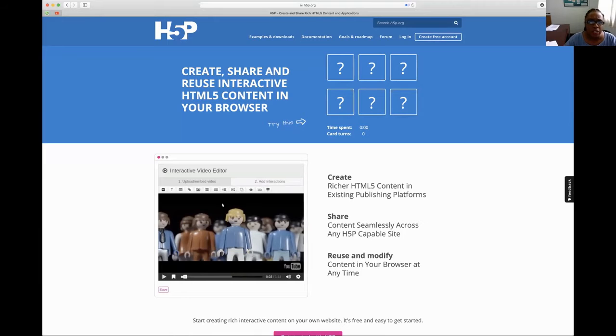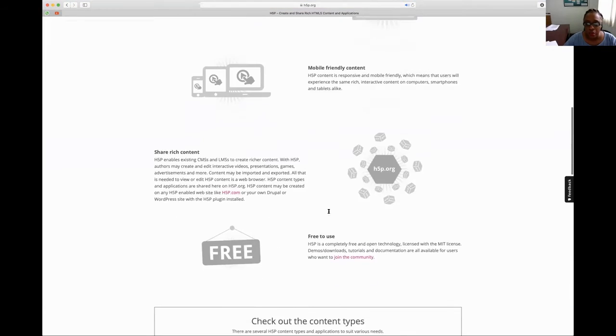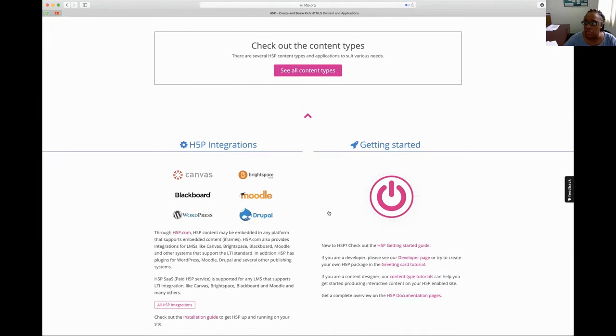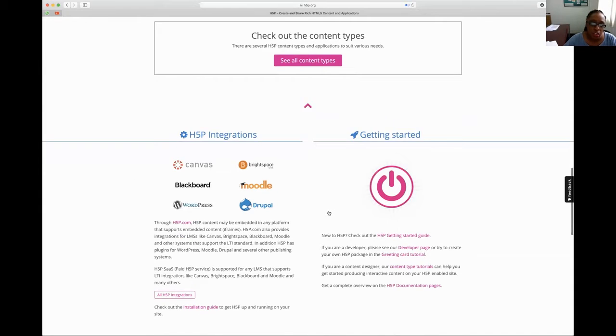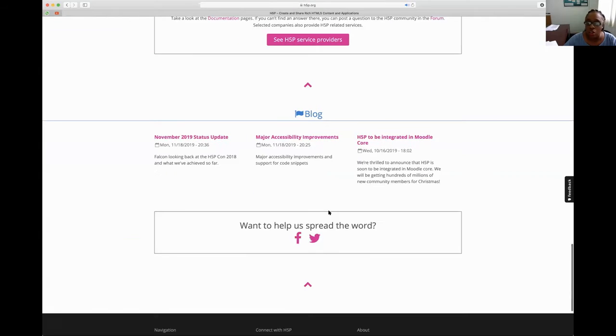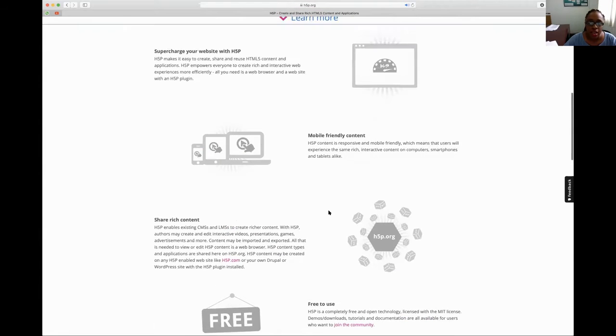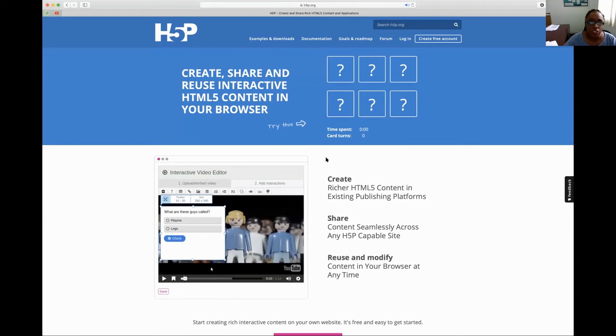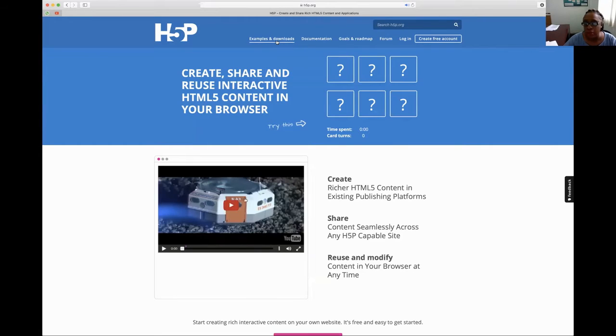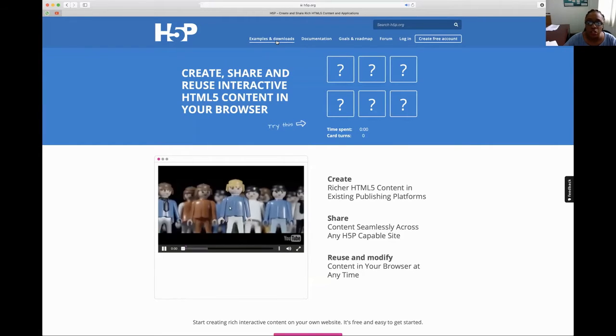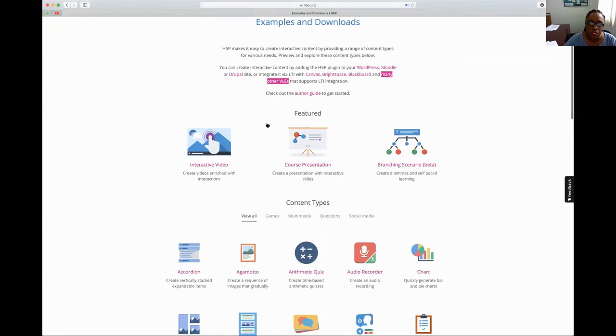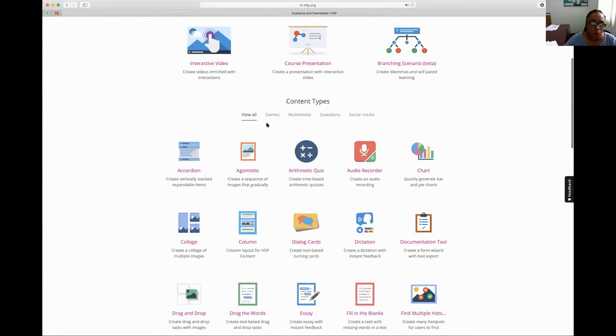Now, h5p.org is an awesome open source program that allows you to create interactive content that you can embed in different websites and learning management systems to make your content interactive. When we come right here to examples and download, it will give you all of the different examples they have of what we can create.